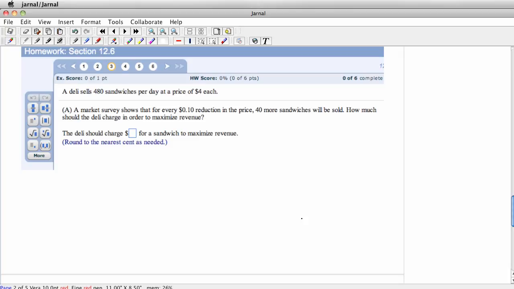So let's imagine that we had data that was given graphically, and what I like to do is use x as the horizontal axis, and x should be the number of items. So this should be the number of, in this case, sandwiches. And if I'm trying to find the price-demand equation, then I should be looking for price, and so that's going to be dollars. So the vertical axis is going to be in price, or going to be in dollars.